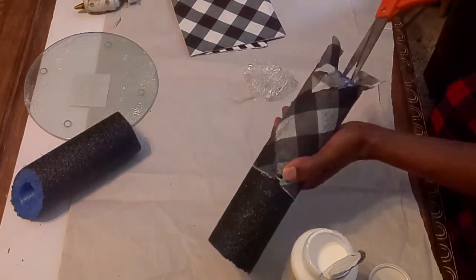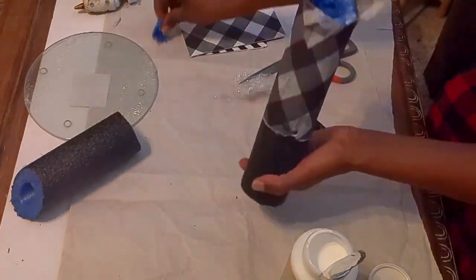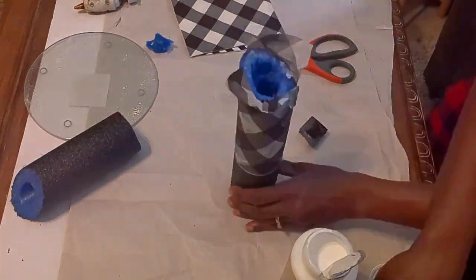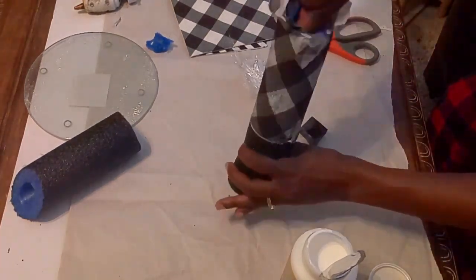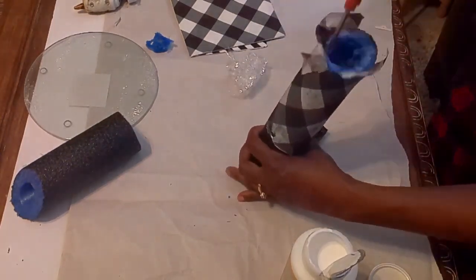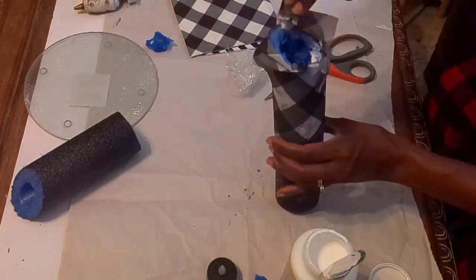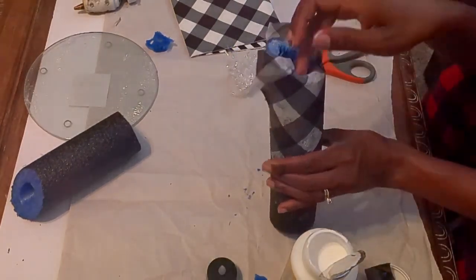So I just went ahead and went with it. So here I am. And what I should have done was, when I started to cut those holes out on the first two, I stopped, because I wanted to go ahead and put the napkins onto the pool noodles, because there's two napkins that I was going to use, two different ones, one on the larger candle, and then one of the medium-sized candles.